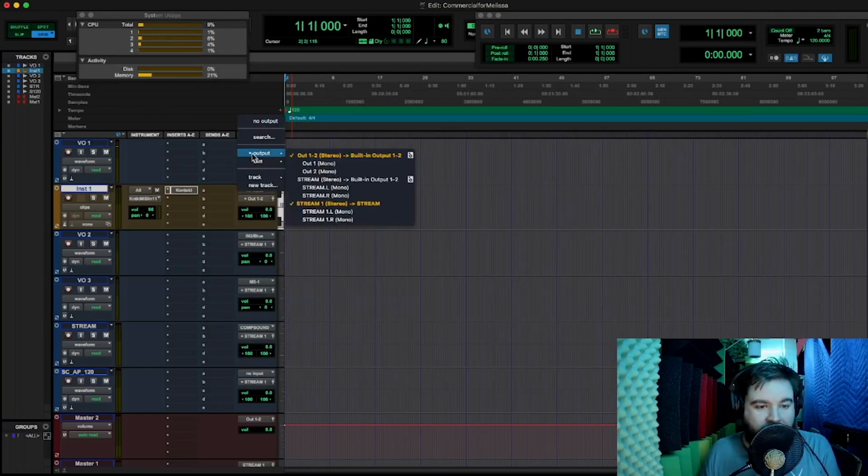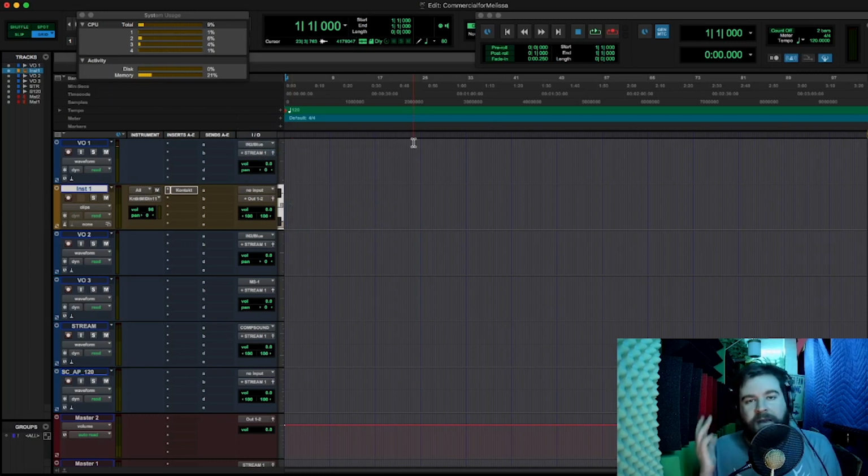Output. Now that you've created two, hold down the Control key, and it allows you to choose two. Once you choose both of them that you have created, now your OBS will be reading this one, your headphones will be reading this one, and now you get to hear what OBS hears, what your stream hears, and it's all going in from Pro Tools to OBS. It is amazing.